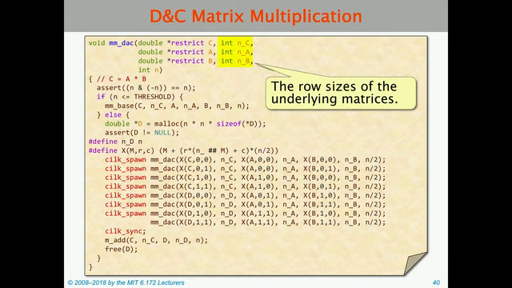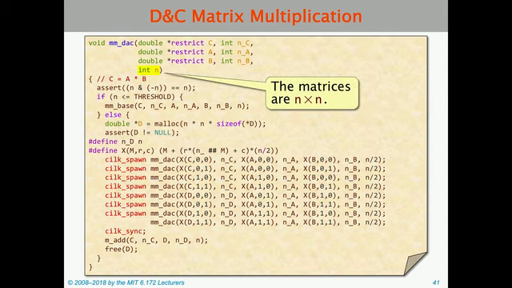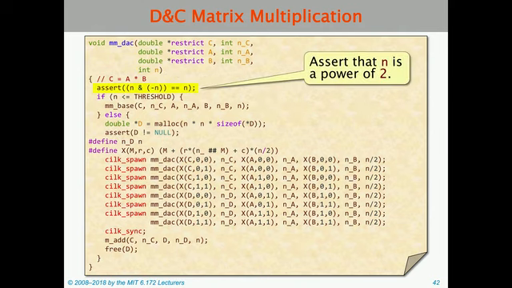And then the row sizes are going to be n sub c, n sub a, and n sub b, for the matrices that we're taking them out of; those are the sizes of the submatrix. The outer matrix is going to have size n by n, because when I have my recursion, I want to talk about submatrices that are embedded in this larger outside matrix. Here is a great bit trick. This says n is a power of 2. So go back and remind yourself of what the bit tricks are, but that's a clever bit trick to say that n is a power of 2. Very quick, so take a look at that.